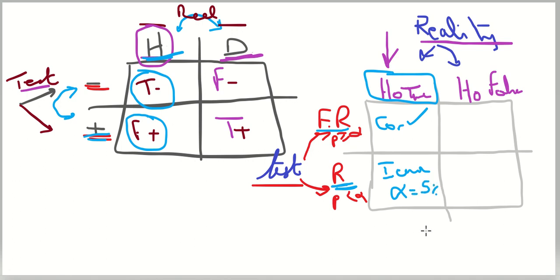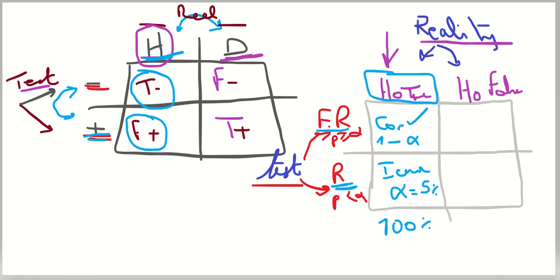Now this is a conditional probability and this is a conditional probability, and they should add up to 100%, which means that the probability of this occurring is 1 minus alpha. And we're going to define each one of those two possibilities.